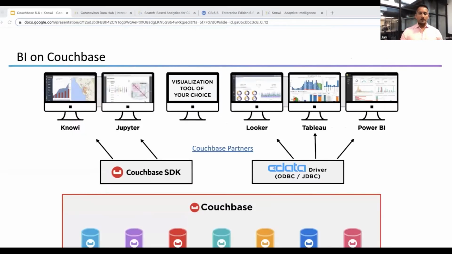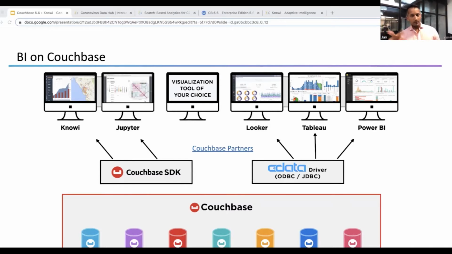And when you look at BI tools on Couchbase, there are basically two buckets. One is that you can use an ODBC driver from, say, CData, and shoehorn that Couchbase data into a relational form that allows the traditional BI tools like the Power BIs, the Lookers, and the Tableaus of the world to interact with the data.